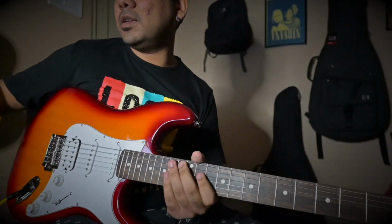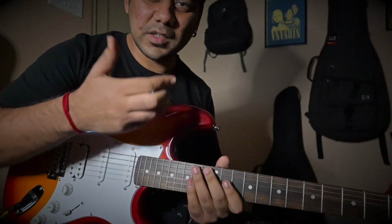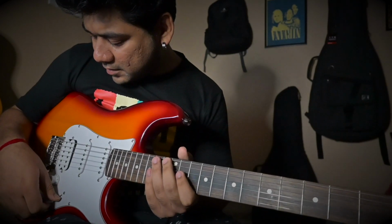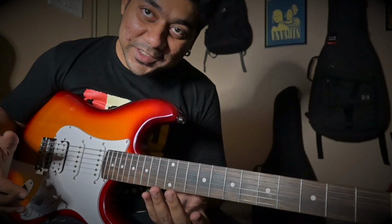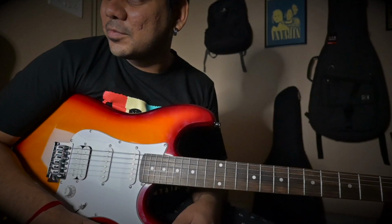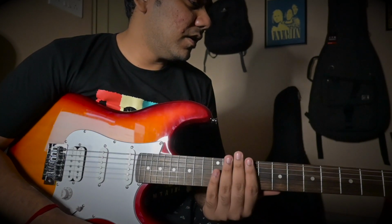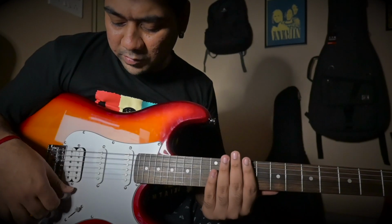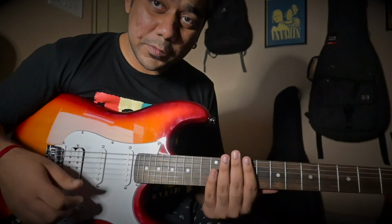So the humbucker is a pretty harsh sounding thing. To be very honest, as far as the pickups are concerned, it is not at all the best set of pickups that I have ever played. I don't know if you can hear it, but these are extremely noisy. Having said that, the tone knobs and the volume knobs work pretty well.